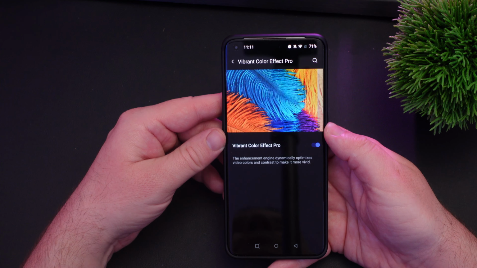If you do have it, let me go back in here. You can have it so that it only shows up when you pick up your phone, or if you tap the screen, it'll show it. I have it set to all day. You can set a schedule for it to show as well, or you can completely turn that off so it doesn't show anything on that main screen when you have the display off.